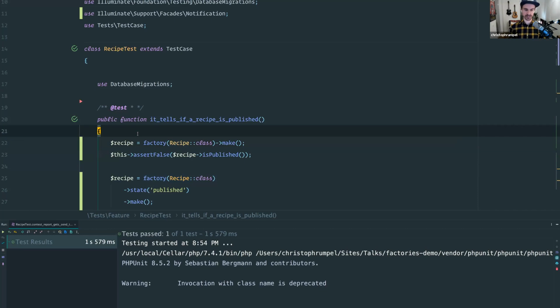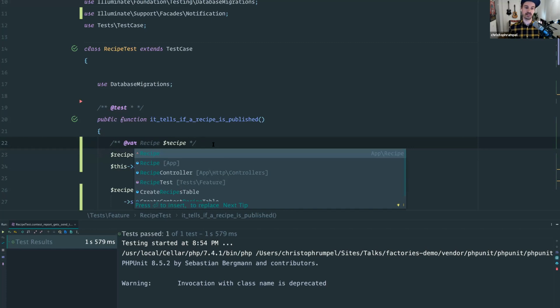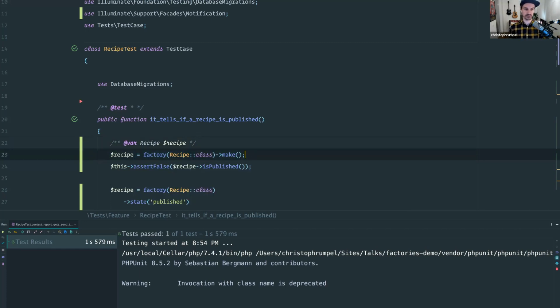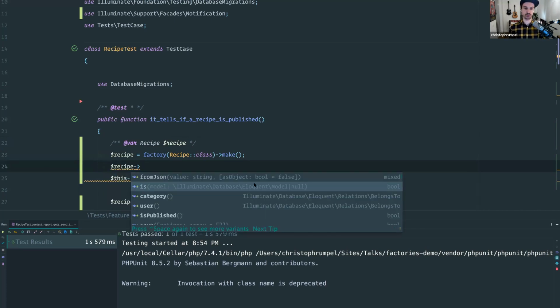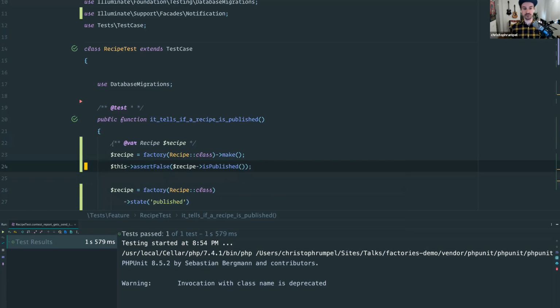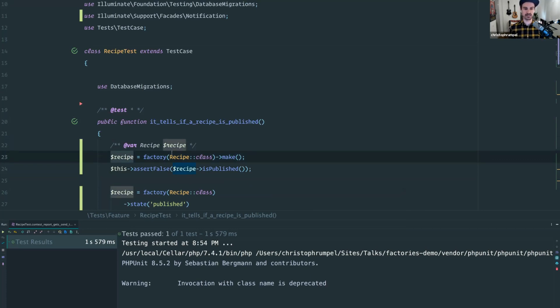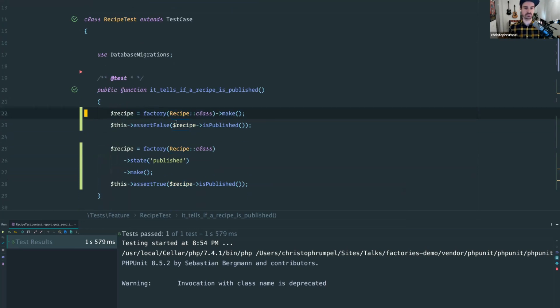Okay, there's a short fix to get around this, and it would be like this. We're telling our IDE that the recipe is from the recipe model. And when I now try to look for this publish method, we will find it now. But when you think about it, we're writing a line of code or comment just to tell our IDE what this recipe is. I really don't like this approach. And I also feel like it's a little bit of noise. It works, and on some occasions maybe I do it, but it's not what I prefer to do. So this is one thing that I don't like about this approach.